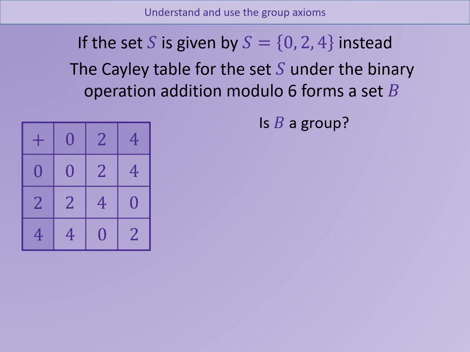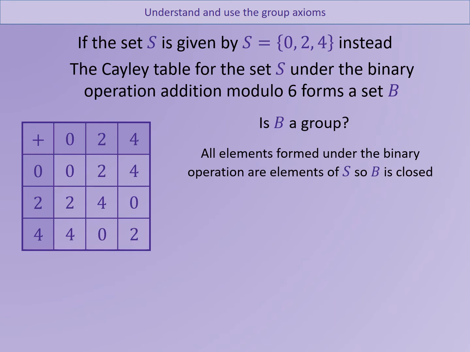This one's a little bit more unusual, isn't it? Is B a group? Well, all the elements in the answers in the set B were in the original set, weren't they? 0, 2, 4, 0, 2. All of those answers were in the original set 0, 2, 4. So it's definitely closed. We don't have some unusual number coming out that wasn't in the original set. Also, B is associative. 0 plus 2 plus 4 is the same as 2 plus 4 plus 0. It's exactly the same for every single one of the values. You could just write addition is associative. It contains the identity. That's important. It does contain the identity element 0, so that's okay.